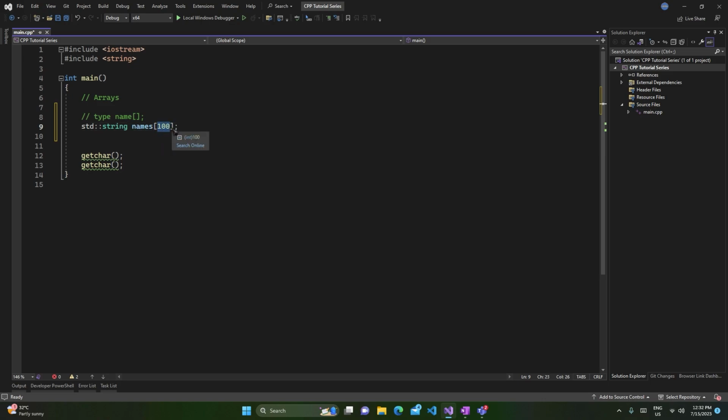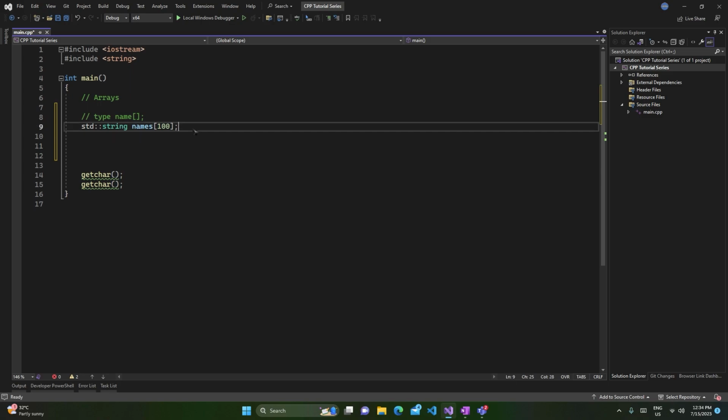Now this static size can sometimes be annoying to work with, because most of the time you don't know the definite size of an array. So what you can do is choose the maximum number based on an assumption. If you think a user will not enter more than 500 names, you can just give 500 here. And if you think a user will not enter more than 100 names, you can just give 100. That's how you work with these static sizes.